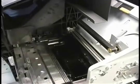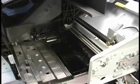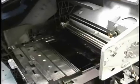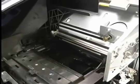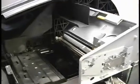If I go the other way, you start to see the squeegees. The capping mechanism is behind the squeegees there, one squeegee for each head. I'm just going to leave it back here out of the way. This will reset itself once we power up. So that is how you unlock the carriage.